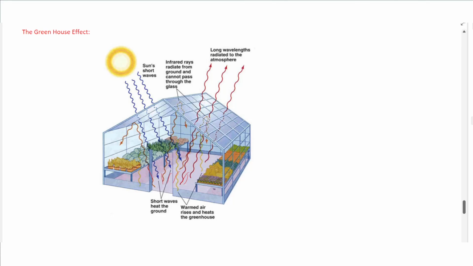Now, to explain the concept of greenhouse effect or global warming, the idea is whether the amount of radiation that is incident on an object is less or more than the amount of heat released. If it is more than released, then the temperature of the object will keep rising because you're receiving more energy than you are releasing. And this is the case in greenhouses and on our planet, the Earth. The greenhouse effect means that the amount of energy incident on the planet is greater than the amount of energy released from the planet or from the greenhouse. So the temperature keeps rising.